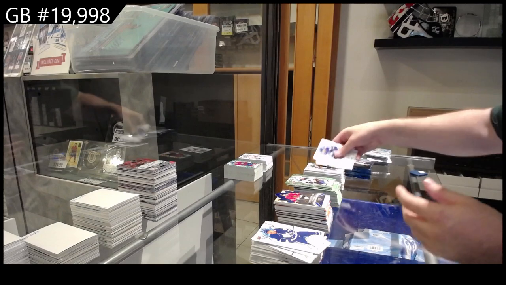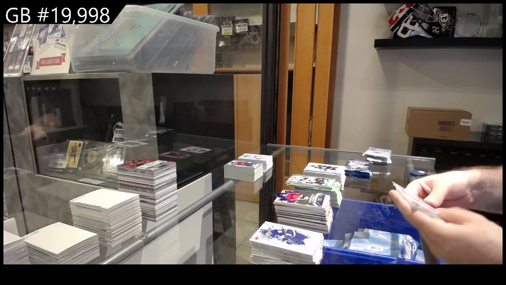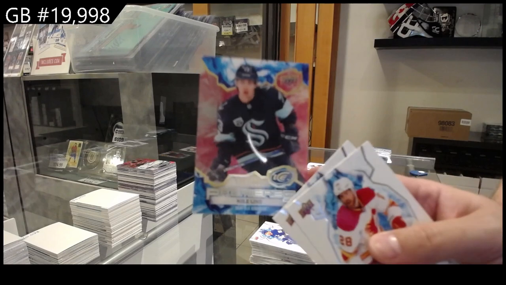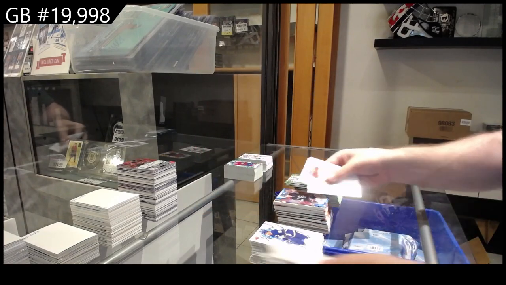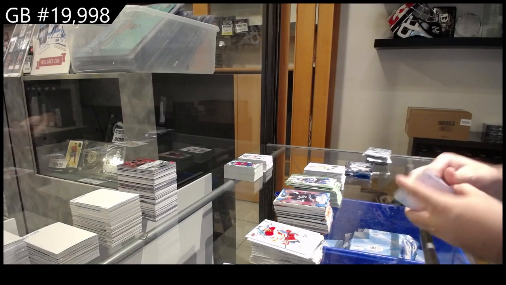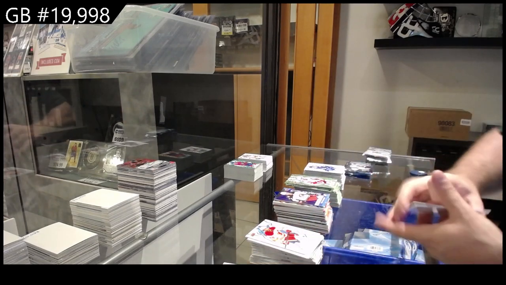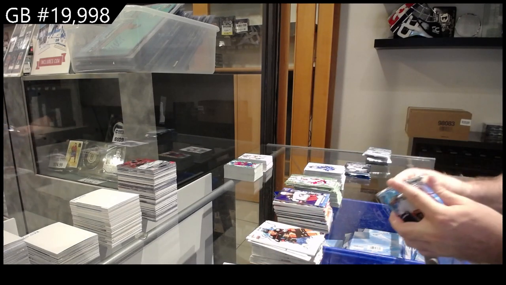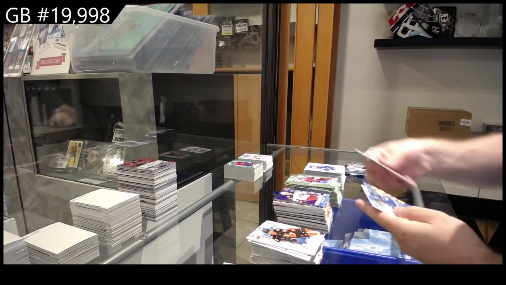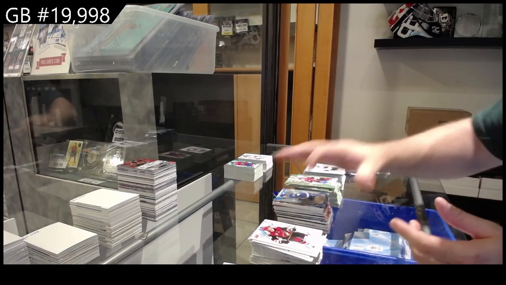Crystal Seth Jones for the Hawks. We've got a Crystal of Eklund for the Sharks. And for Seattle, Cole Lind to $3.99. Sub-Zero for the Blue Jackets to $9.99. Cylinder. Rookie to $7.99 for Tampa, Sean Day.